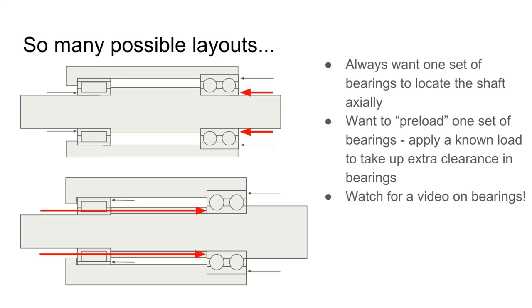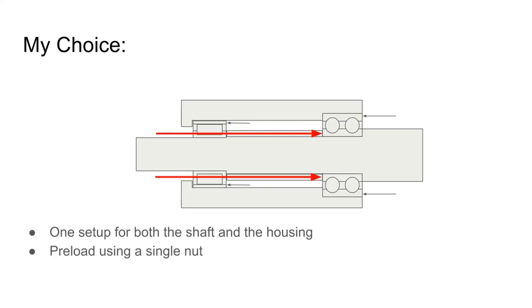One other thing is we also want to preload one set of bearings, and that's going to be applying a load that takes up the extra clearance in the bearings. I'm hoping to put out a video on bearings soon that goes into a lot more detail on all this, but for now, I basically settled on the second layout here. So, the big advantage to this setup is that it's a single machining layout for the shaft and the housing. And also, I'm using a single nut to preload everything.